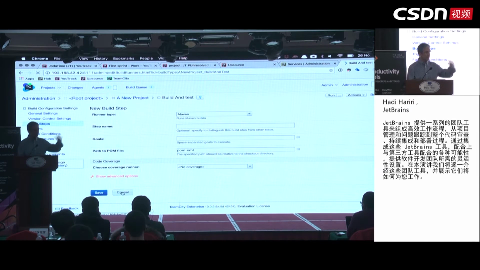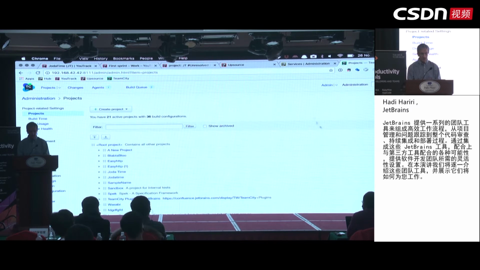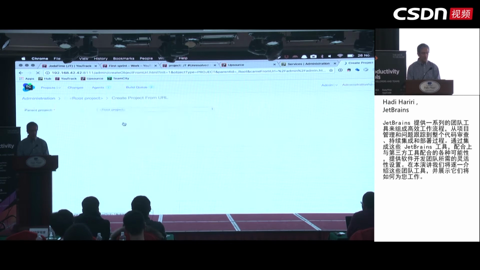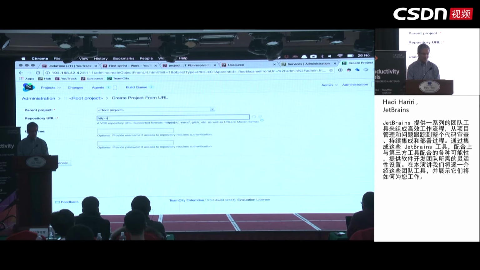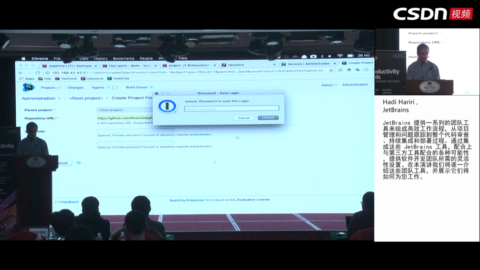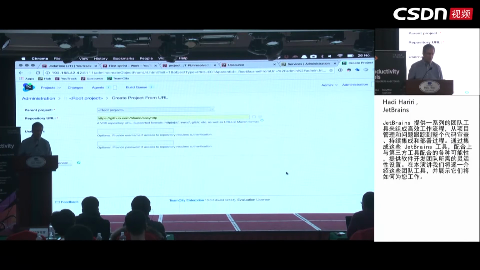Or you can skip all that and come to administration and say create project from GitHub repository, and let's point to it. See? And now what this is going to do, if the internet connection allows, it's going to go to GitHub, it's going to pull the repository and see what's in there and start analyzing. But this is going to be way too slow with the internet here. So, I have a solution.